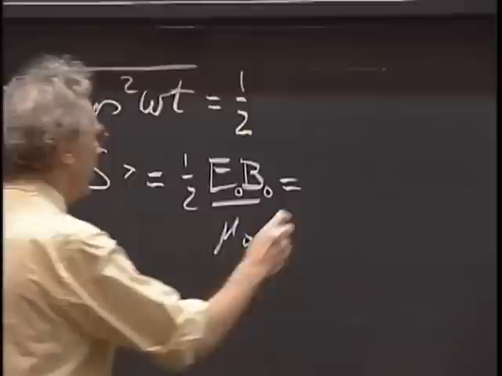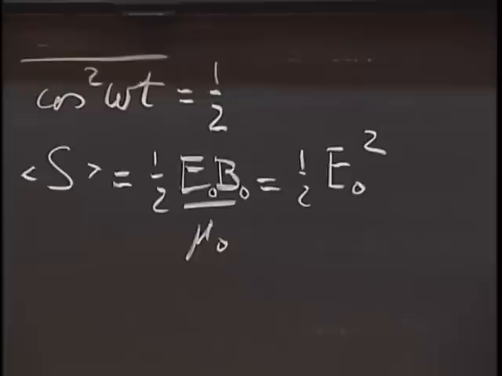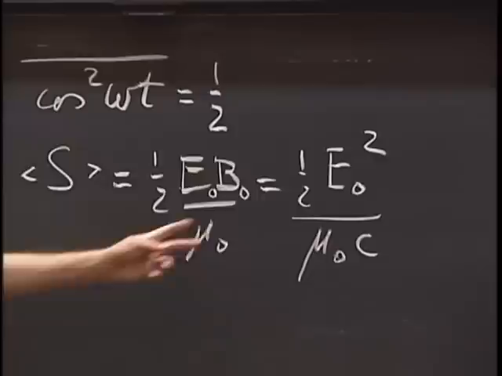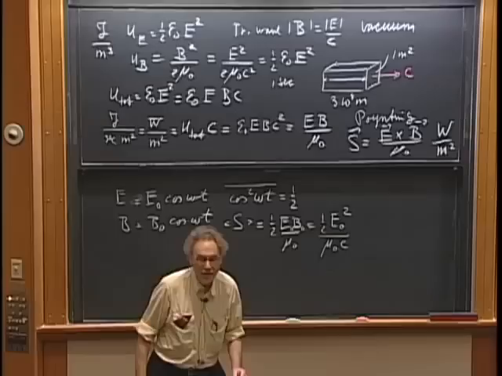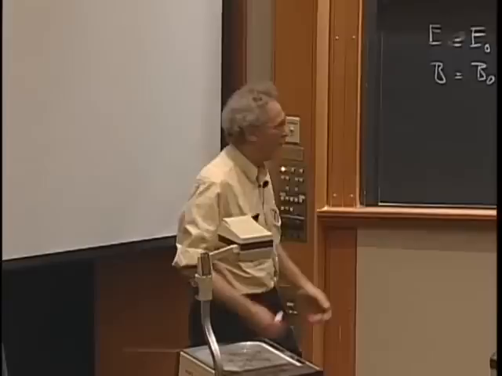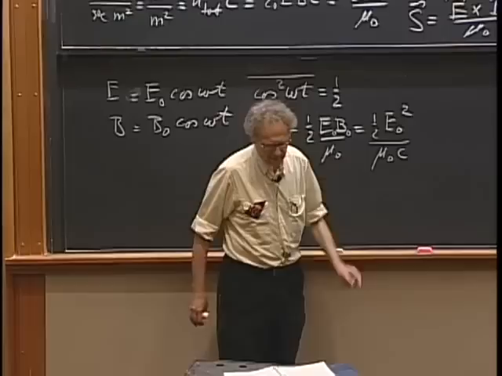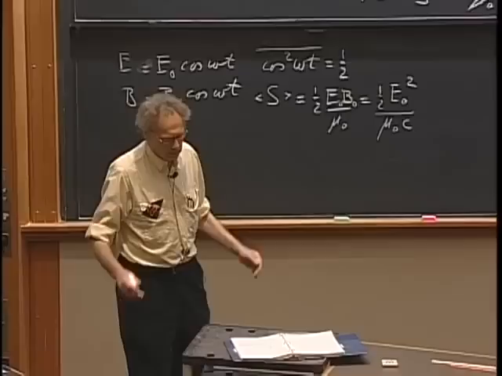So you can also write for that 1/2 E0 squared, and so you write down for BE divided by C, and then you get downstairs mu 0 divided by C. And the reason why I write it in this form is that it tells you that if you know what the strength of the E field is, that alone tells you then what the Poynting vector is, because B is coupled to E through Maxwell's equations. That is where B is E over C, and so all that matters then, if you want to calculate what the Poynting vector is, is E0. Of course, B0 alone would also be fine.